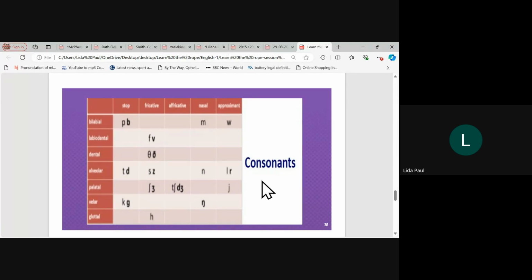Per and bar are also distinct. Per is voiceless, bar is voiced. Ka and ga are again distinct. Ka is voiceless and ga is voiced. Right. So per is what? It's a voiceless bilabial stop and ba is a voiced bilabial stop. That's how you distinguish. But you don't have to go into that kind of detail.